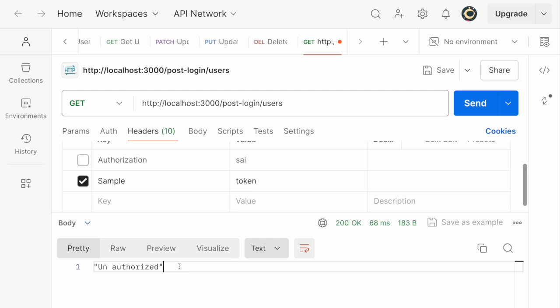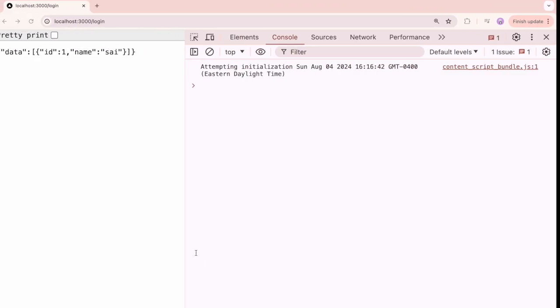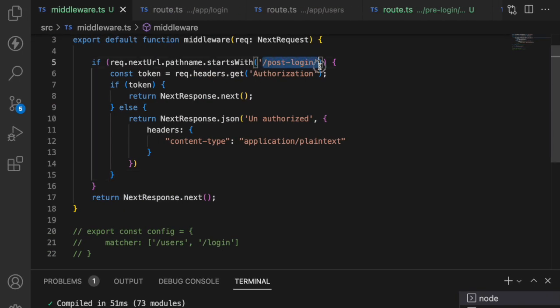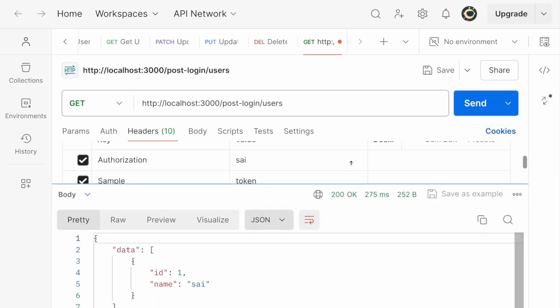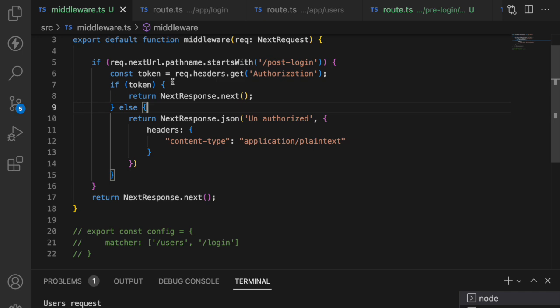That means the user is not authorized and we are not able to use this URL, because we wrote that if the endpoint starts with post-login, then I have to check the authorization. Let me go back and now I will give authorization and let me hit this. Now you can see the response which is coming from your users. So we are getting valid data. That means we can check this authorization as well.